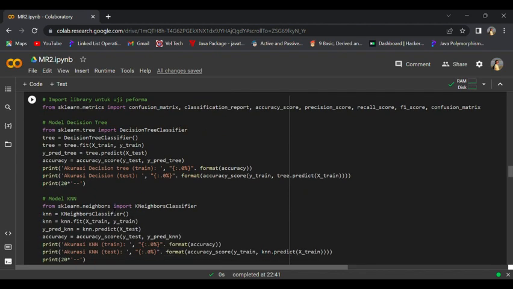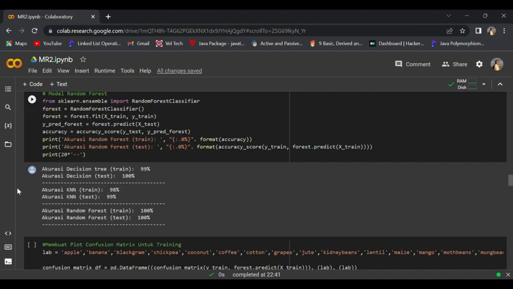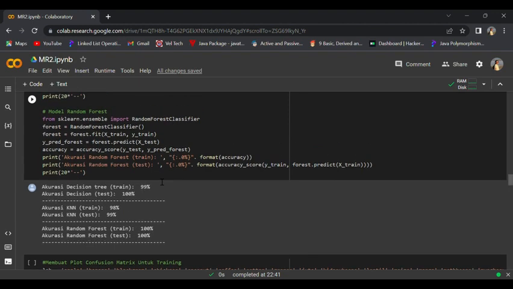And this is the coding part, and I am using Google Colaboratory for this. And here it's showing the data. This is the decision tree. In the decision tree, training accuracy is 99%, and testing accuracy is 100%. And KNN and random forest also, here I'm telling, random forest regression. So here with random forest regression, I'm trying both training and testing the models.